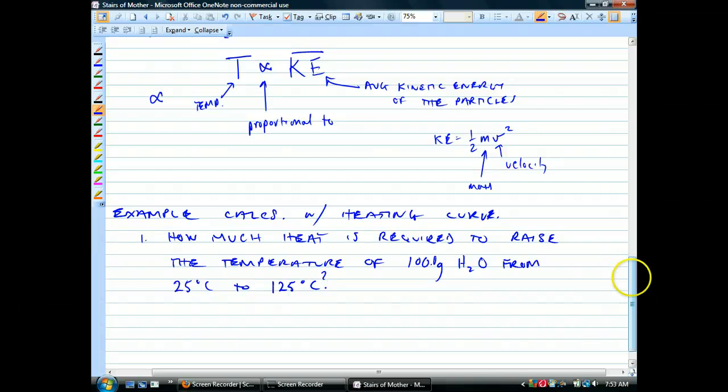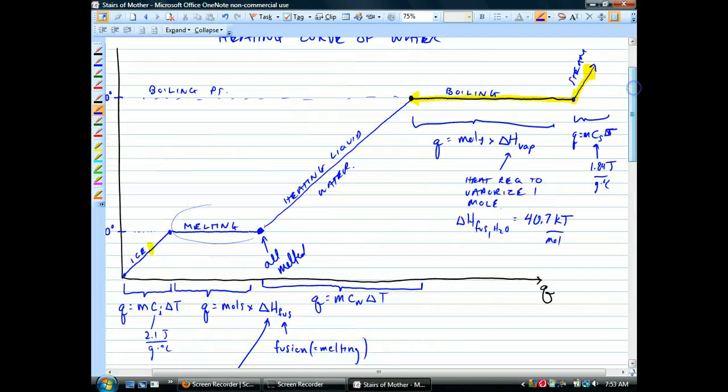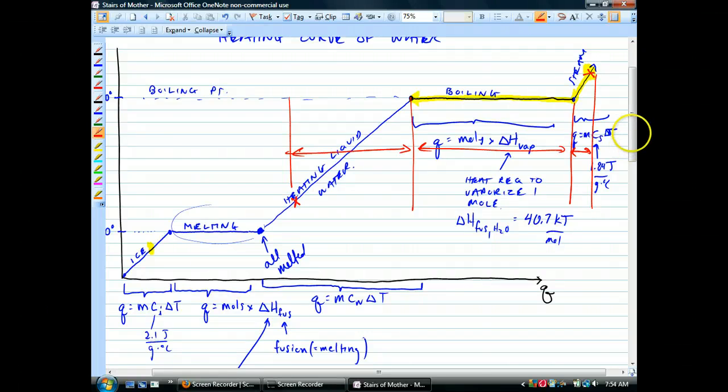You can't, because here's what we're talking about in this problem. We are going from about right here to about right here. And so you've got this amount of heat, this amount of heat, and this amount of heat. You've got 3 sections of the graph that are all governed by different equations. And then you just add them together. It's really not that difficult. You just have to do 3 separate equations and add the results. It's additive. So let me show you how it's done.